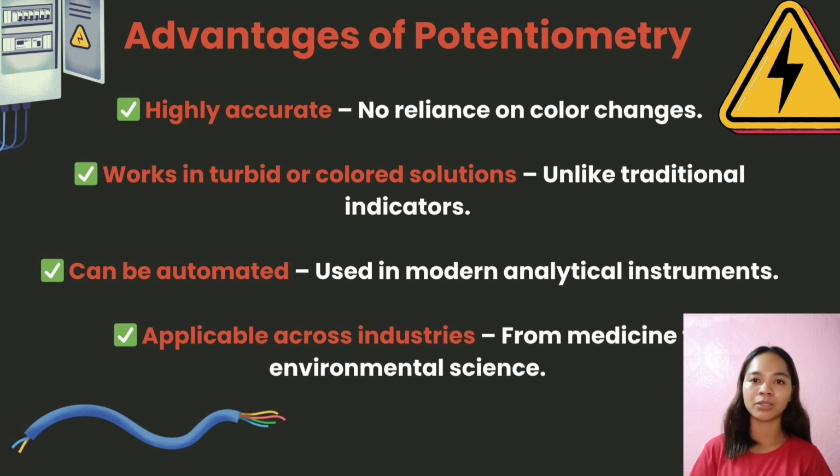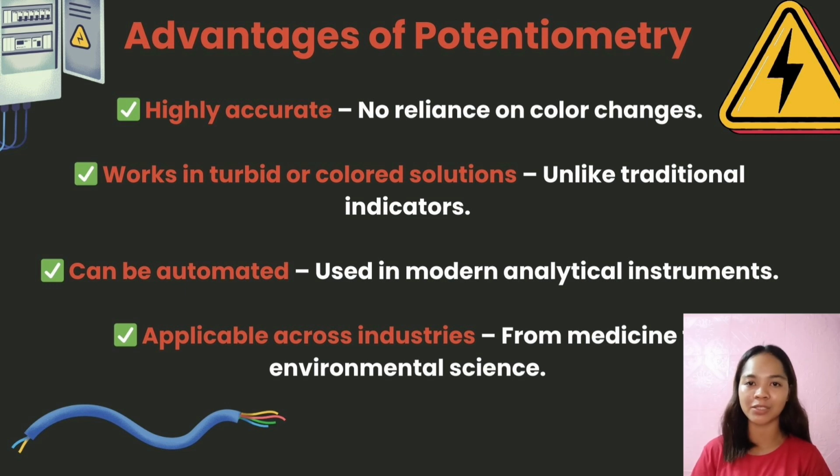Fourth, it is applicable across industries. Potentiometric techniques are widely used in various fields, including pharmaceuticals, drug formulation and quality control, food industries, acidity measurement in beverages, environmental science, water quality testing, and medicine, electrolyte balance monitoring. These advantages make potentiometry an essential tool for accurate, efficient, and versatile ion analysis, ensuring quality and reliability in scientific research and industrial processes.